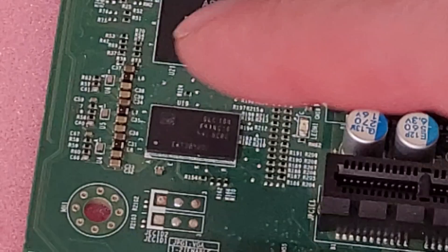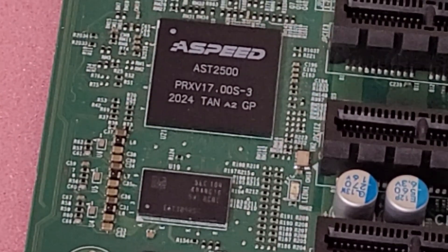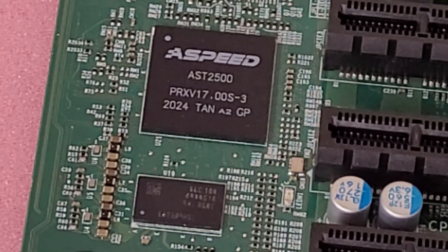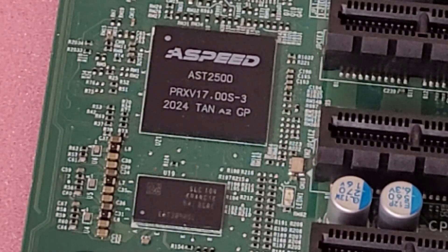If you're missing any voltages from those, or they're too far off, then your BMC chip is not going to boot. If something has happened — whether it be damage or failed parts — that is why your system is extremely slow to post, you don't have VGA output, and you don't have fan speed control. On top of that, your BIOS will say 'BMC firmware revision is unknown' and 'IPMI status is not working,' and that's another sign that something is horribly wrong.